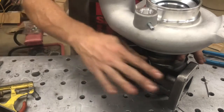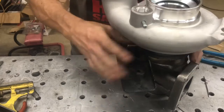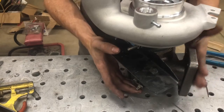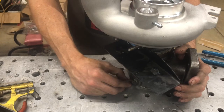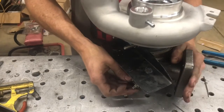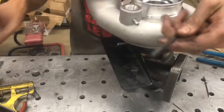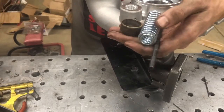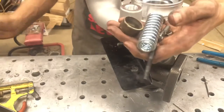Once the spring assembly is on, it'll lock the plate in place. Make sure that the arm is facing the foot — we've found you can install these upside down and it won't make any power, it'll be very smoky. Arm always faces the foot, easy way to think about it. Take the gate assembly: it's going to be a quarter-20 rod, the retainer, a double spring stack, the eyelet, and the c-clip.